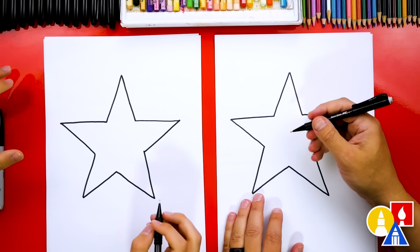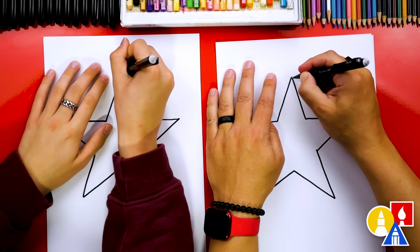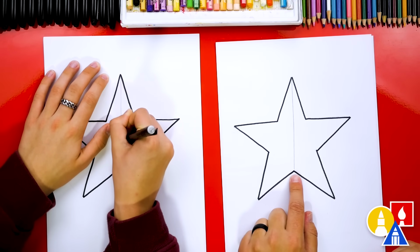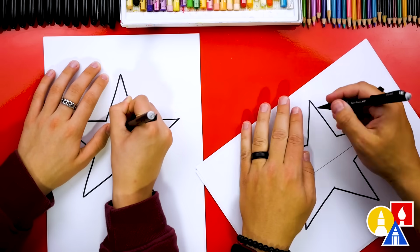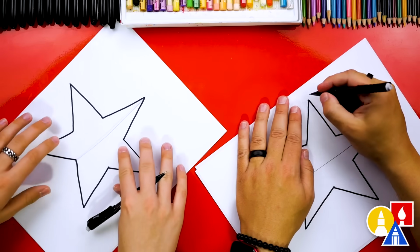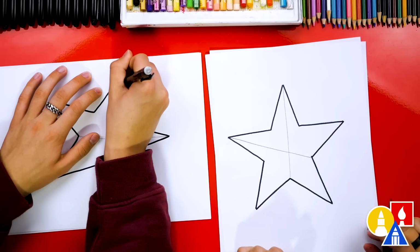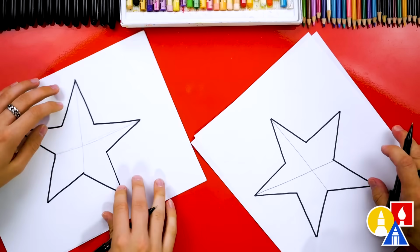Next, let's switch back to our pencil, and we're going to add a few more guidelines. We're going to start up here at the top, and we're going to draw a line straight down to this point here. Then we can turn our paper sideways, and let's repeat the same thing. We're going to draw at the far point. So way out here, we're going to pull the line down to the smaller point, or the inside. Then we can do the other side too.